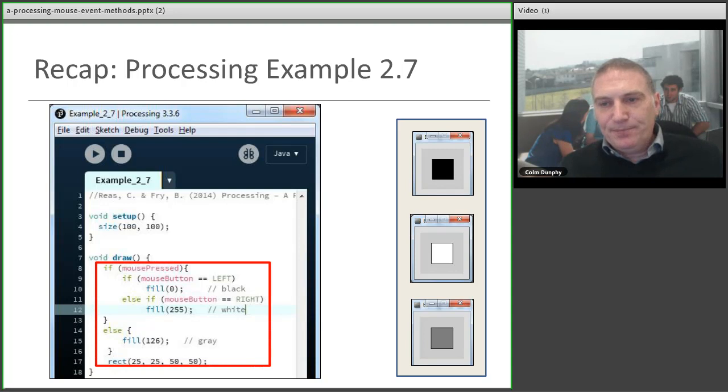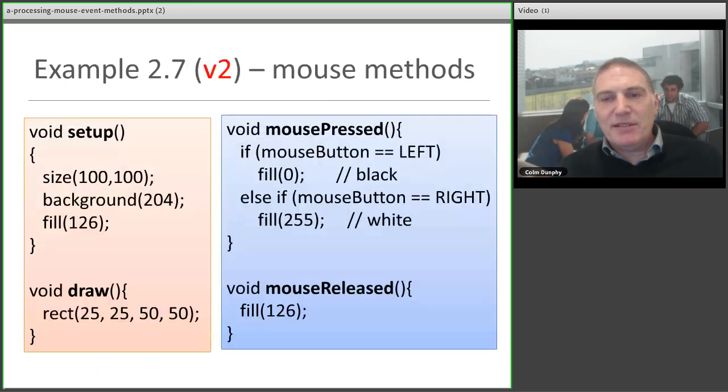This section here. What we want to do is take that code and include it in an event handler to maybe simplify what we do. Again, we're going to need a draw to do the drawing. It's going to draw the rectangle. But in between the draws, we might press the mouse button down, and if we do, we're going to have to release it.